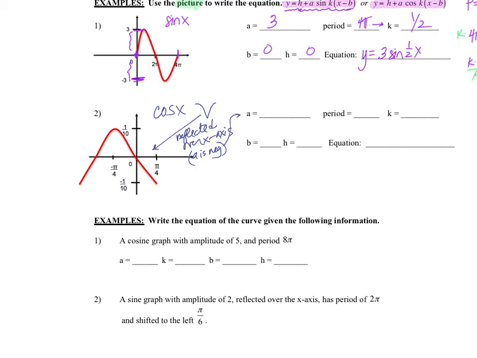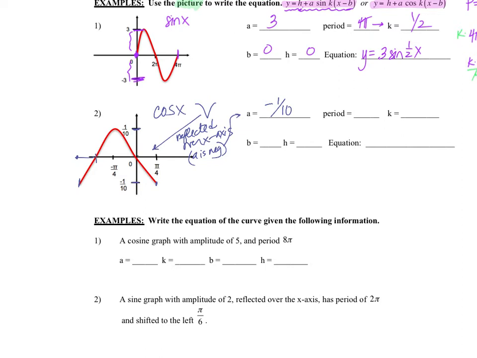Therefore, when I'm thinking of my A value, I'm thinking like how high and how much above, how much below the x-axis did I get here? I got 1/10. But because that's reflected, that's actually a negative 1/10. Okay, this one's also a little tricky to see the period. So the period is the width. So I know the end of my graph is right here at pi over 4. And if you can't tell, I drew this graph. And maybe I should try to update this, but actually each one of these sections is a pi over 4. So I have a pi over 4 here.